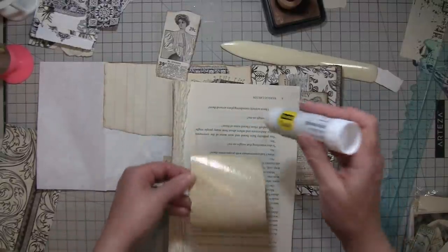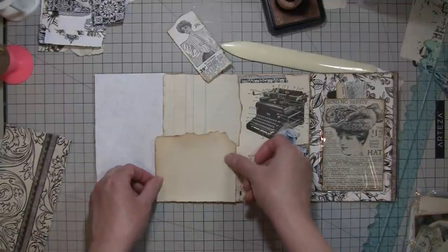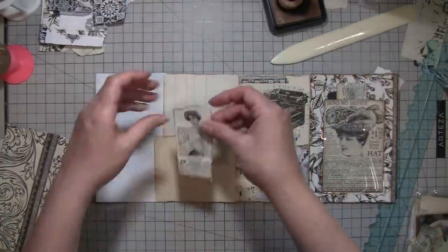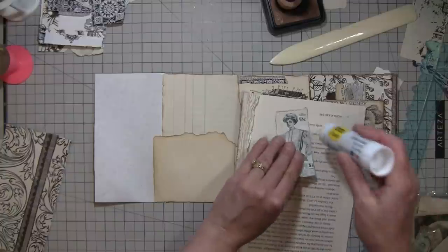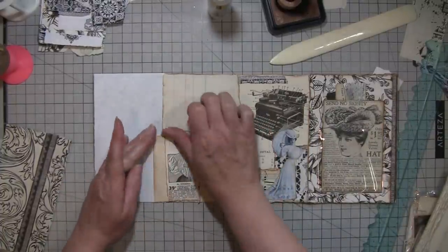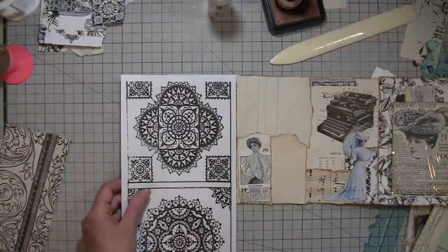What are we at? 43. Sorry, I don't have any stories or anything today. I mean, it's literally like Groundhog Day around here. I feel like the movie, that is. Biggest excitement was selling my file folder journal yesterday, and going and mailing it today. Some exciting stuff, the mailing part. It's awesome to sell things, for sure.